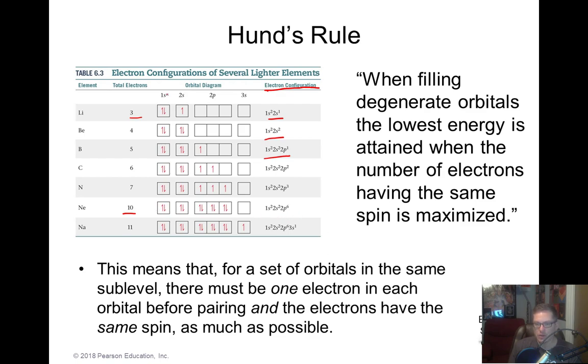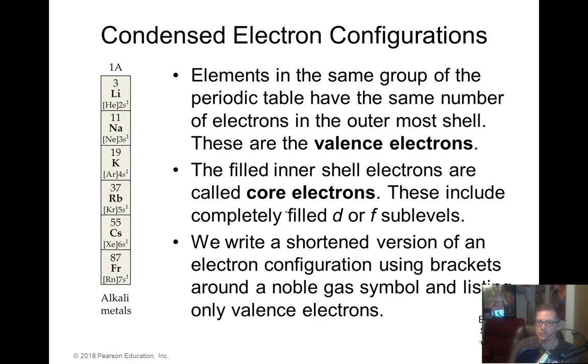Well, we're in the 1s, so we write 1s, and then there are 2 electrons in there, so we'll put a 2 up here. And then we're in the 2s, so we write 2s, and there are 2 of them in there, so we'll put a 2 up here. And then we're in the 2p, so we write 2p, and there are 6 electrons, 2, 4, 6, and we put a 6 up there. All right, that's how you go about writing electron configurations.